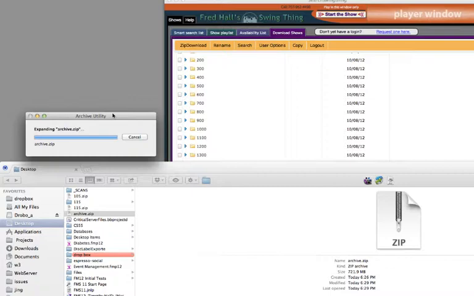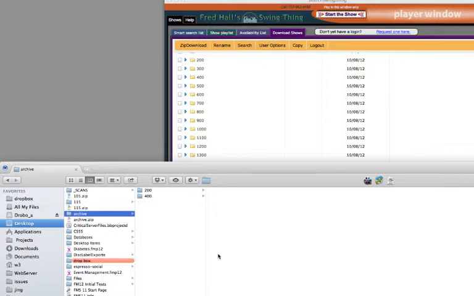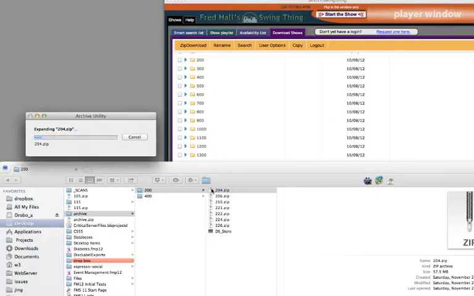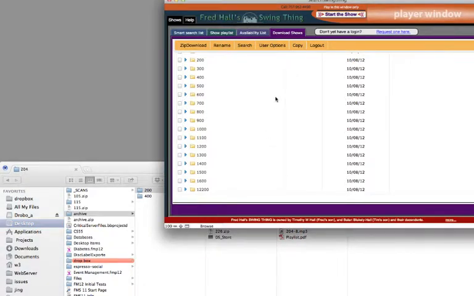Let's see if it's going to work this time. I notice the number here is already higher. It's 860. Okay, well, it looks like it did come in. And here's that archive unzipped. And then inside of that are these two folders, the two folders you wanted. Now, of course, you'd have to double click one of these if you want that to unzip itself. So when we unzip the archive, it just unzipped the folders, but their contents still would need to be unzipped. So that's how you can download more than one folder at a time.